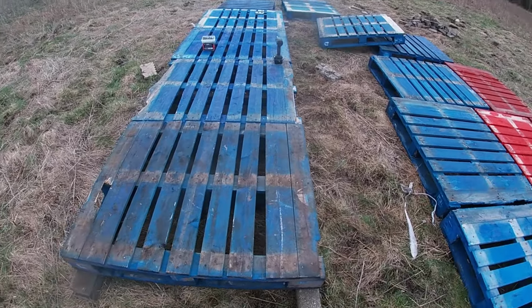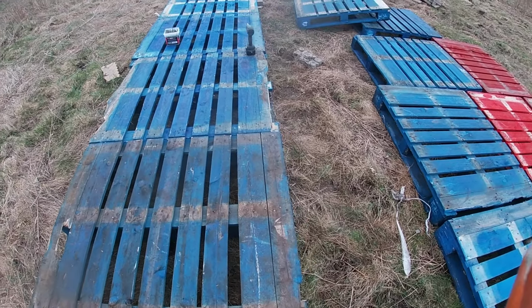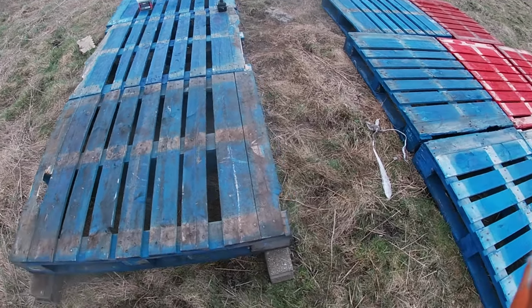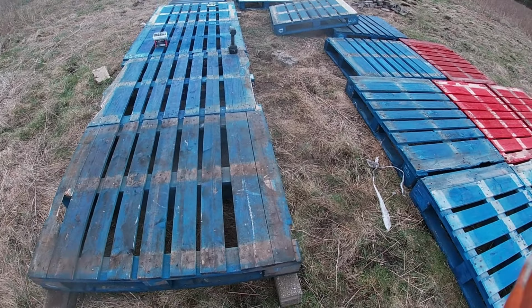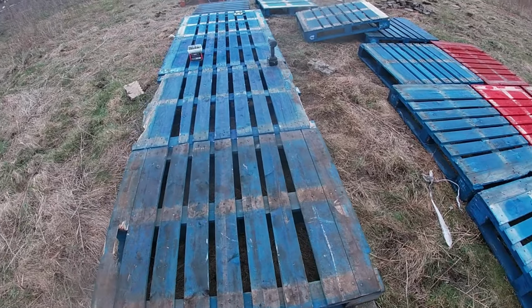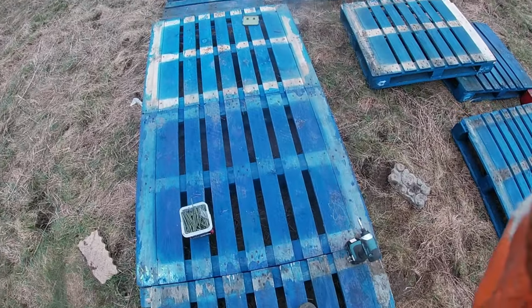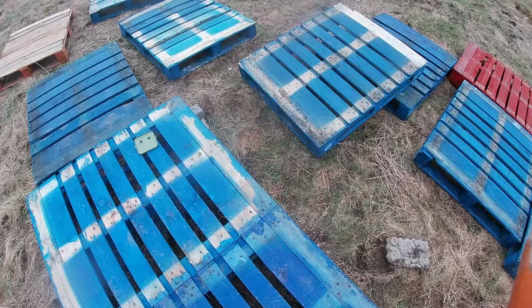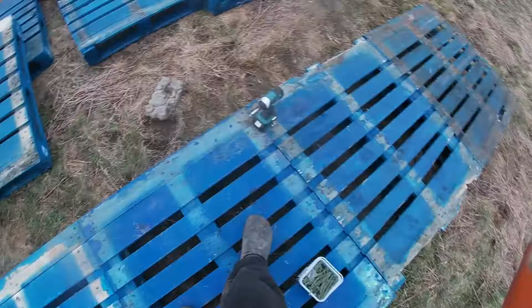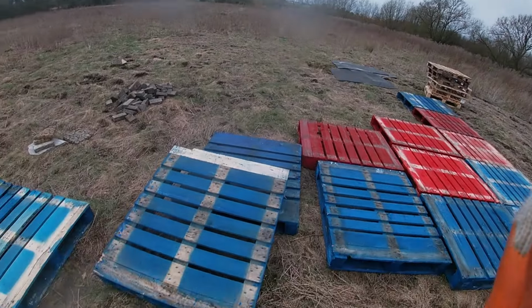So first bit done, 95% level, which is fine. You can go to the extremes of levelling each corner up with tiny little bits of wood to sort of shim it up if you want to, but all depends on the quality you're going for. If you're building a cheap base out of pallets like this, a little bit of unlevelness isn't going to be an issue. Right, next we're doing the same process as this, but along this edge of the shed now.